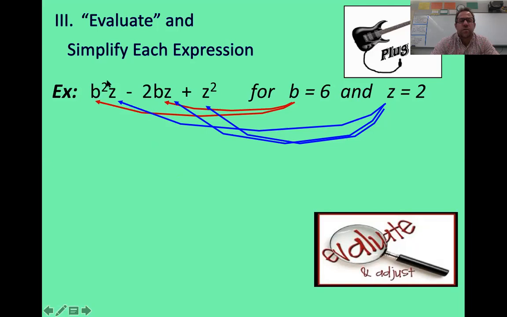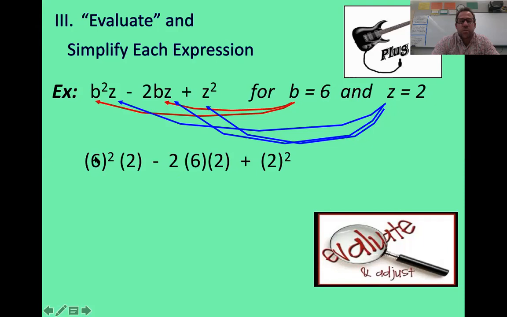So we've got B to the 2nd power, so that's really going to be 6 to the 2nd power. And then this Z, don't forget that, that is worth 2. So 6 to the 2nd power times 2. And then this is minus 2 times 6, and then times another 2. And then Z to the 2nd power is 2 to the 2nd power. Now let's go through our order of operations. I know these are parentheses, but in this case, they just mean multiply. That's an exponent, so we learned that already.